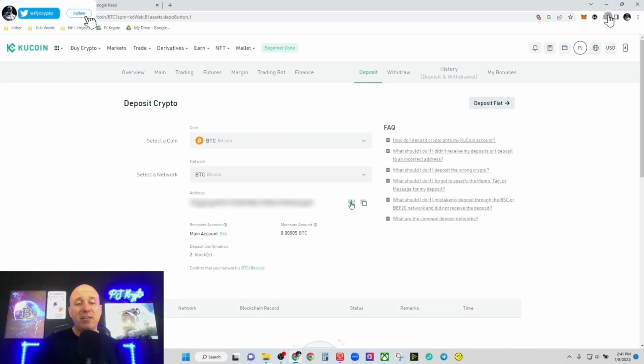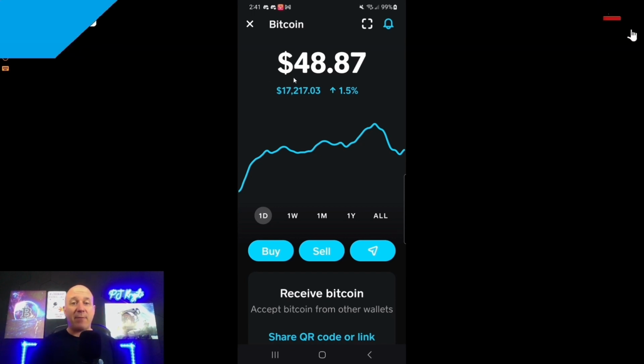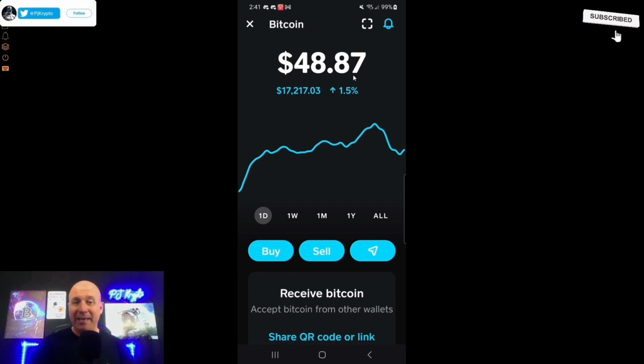In fact, I can save off this little address here for future purposes of always having that Bitcoin account ready to go. So anytime I want to onboard some more fiat into the Cash App, I have this ready to go. So I'm going to copy this here, and then I'm going to go back to my Cash App real quick. Okay, so here we go. I'm back in the Cash App, and I have my $48, and it's gone down 87 cents here as I've been waiting. But I'm going to click this little send icon here to send my Bitcoin to that Kucoin wallet, okay?